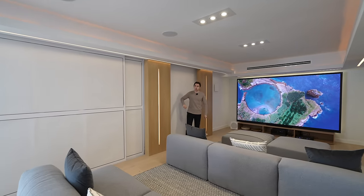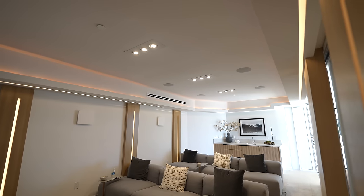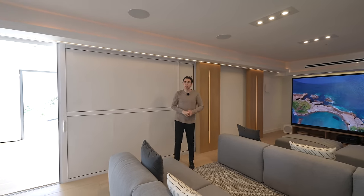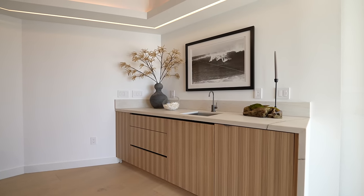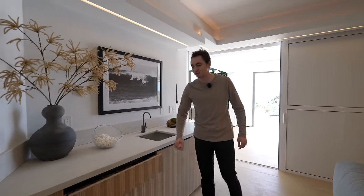Great section overall. We have the drop ceiling as well with more of the LED lights surrounding the perimeter of this space. We've also got the ceiling mounted speakers and track lighting all above me here. And one more section for this theater, we have your wet bar area with the stainless steel sink next to me here, built-in paneled refrigeration. And then of course, we just have more custom cabinetry, which is all indeed soft closing.